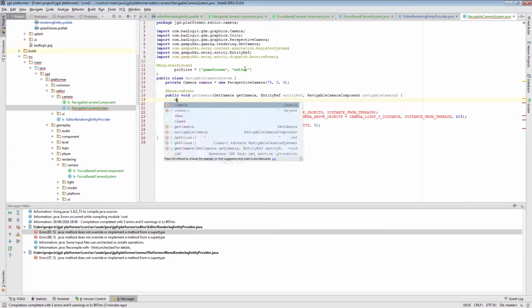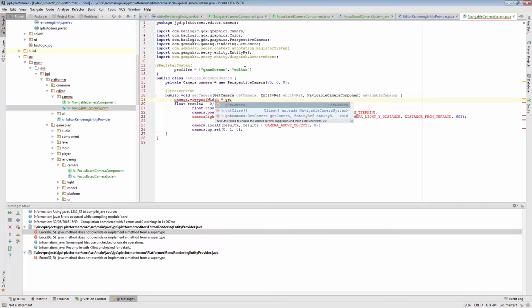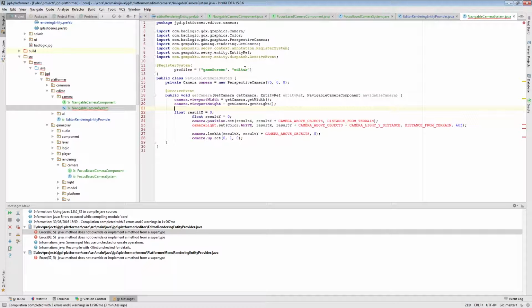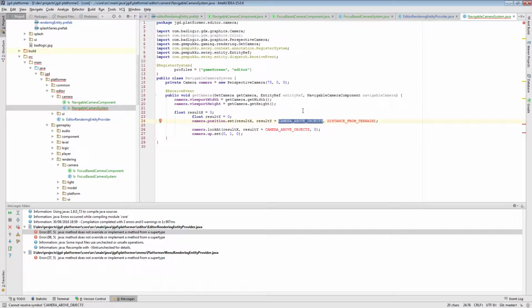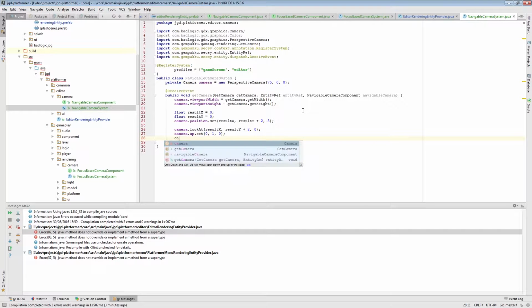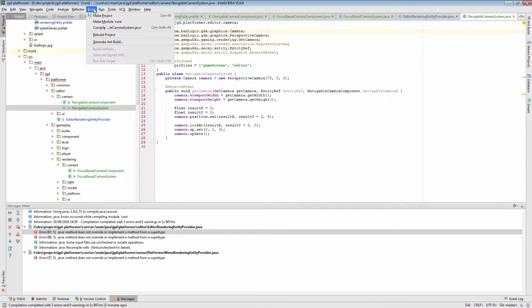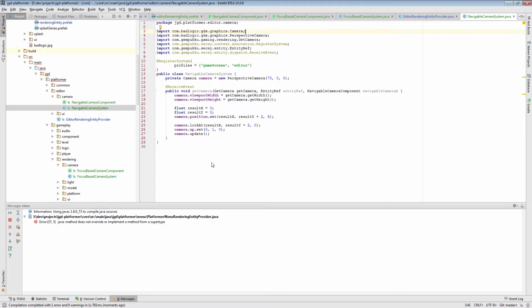No, not camera. Camera viewport width is camera get width. Camera viewport height is get camera get height. We don't need the light. Let me for now just hard code these, because I'll be modifying this later on anyway. And I need to update the camera. Okay. So that is the beginning.